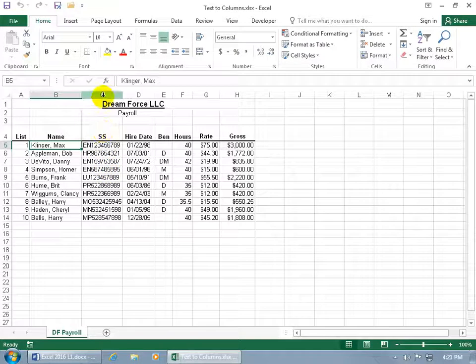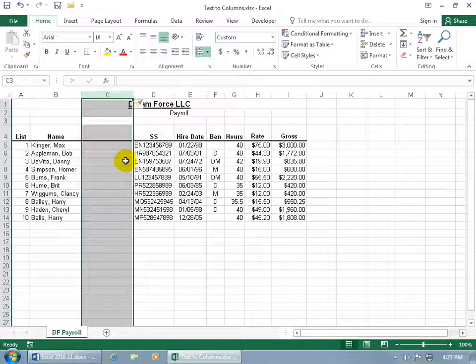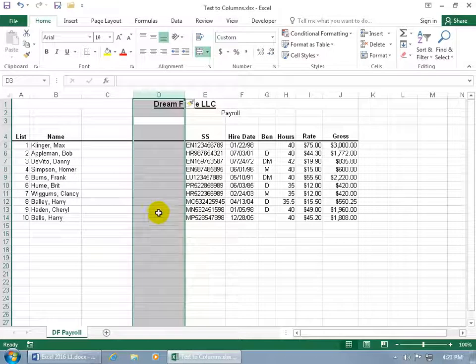So what I can do is right-click on the column C header down below and insert, and there we go. Of course, if you want to leave it there, your last name, comma, first, then have last name here and also have first name in that column, then of course you have to right-click on column D and insert it there as well. So you can extract it without overwriting that and keeping the original data.